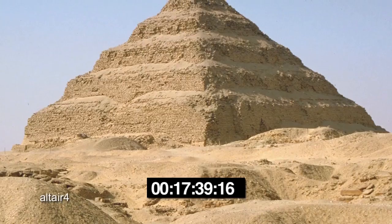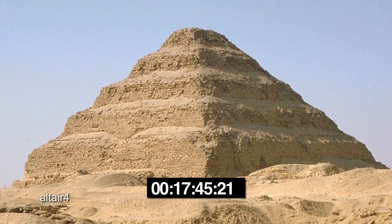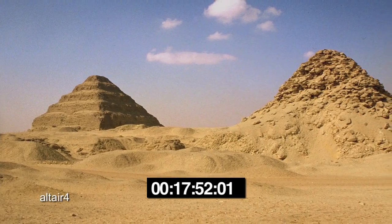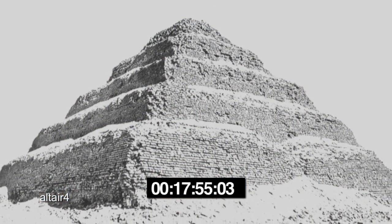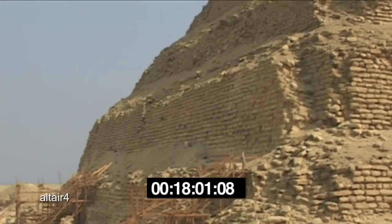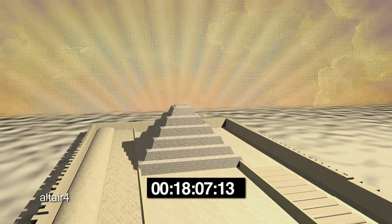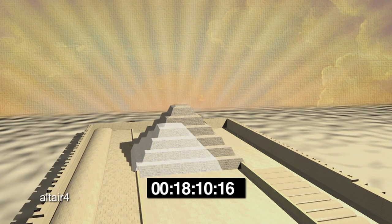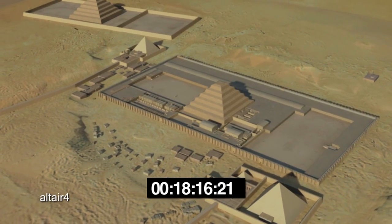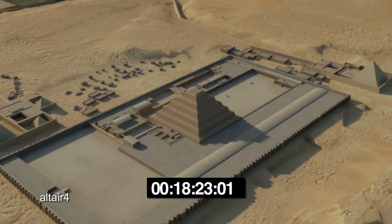The most significant monument in the necropolis is undoubtedly the step pyramid of Djoser, a pharaoh of the 3rd dynasty. His architect, Imhotep, initially designed a great mastaba, placed at the center of a large row of walls, with projecting sections and recesses, covering a total surface of about 15 hectares. The project was greatly modified, with the mastaba changed to a pyramid with 6 steps, about 60 meters tall.